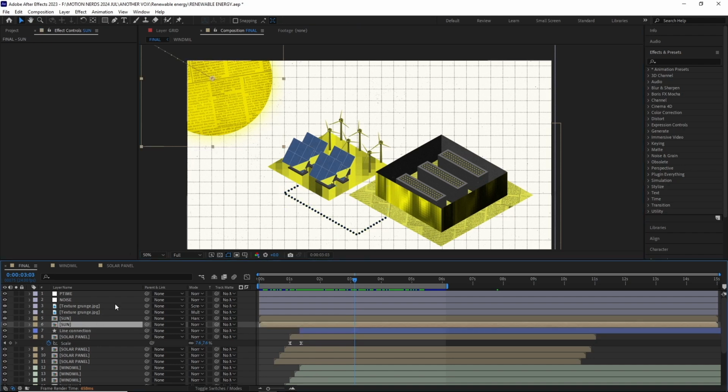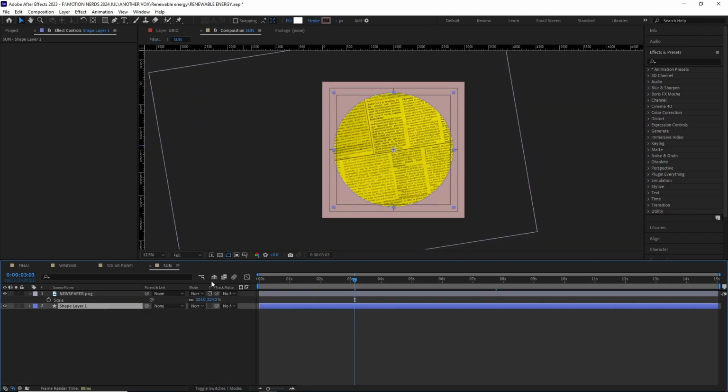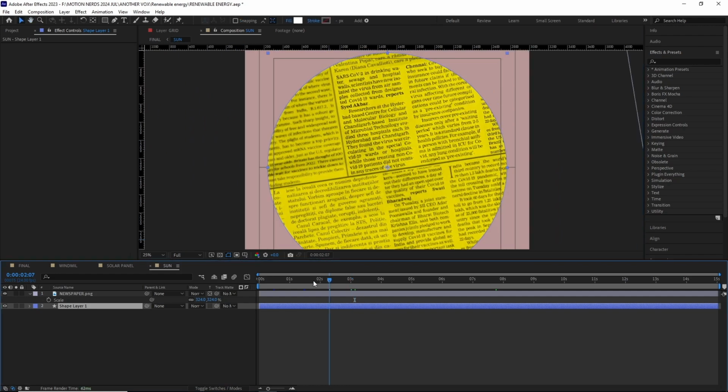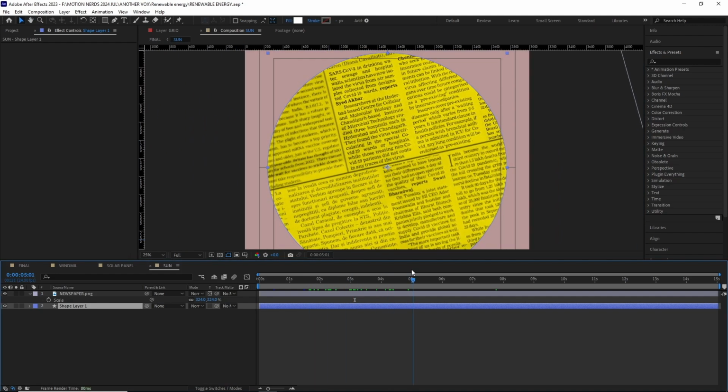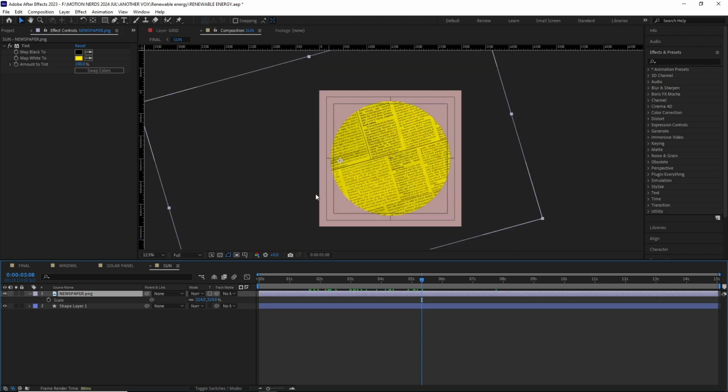We have this sun composition, which, if you remember in the previous breakdown I showed, is basically the same as the symbol. So if I go inside it, it's just a shape layer which is rotating and a newspaper texture multiplied over it with the preserve transparency button and tinted with a color. That's it.